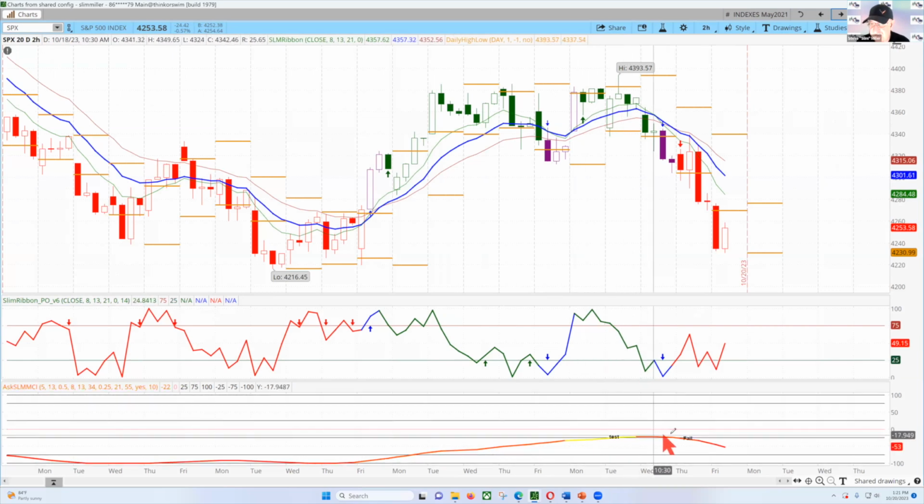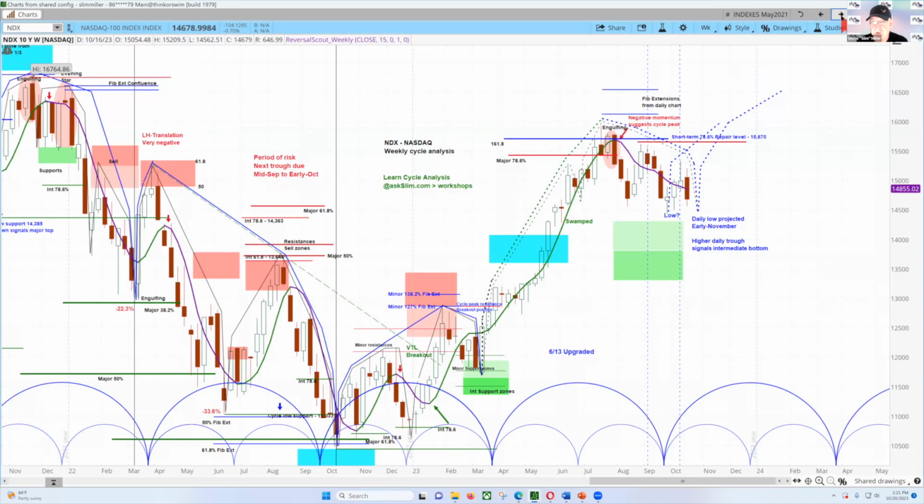If it gets up there and fails, it says that the longer term, which is the dominant energy in the market, is still pushing to the downside. And you can see that is a negative indicator right there and warned us that the market was failing again. Look at the momentum, and here is that turned negative. And again, if you're a swing trader, you want to really pay attention to the 2-hour.